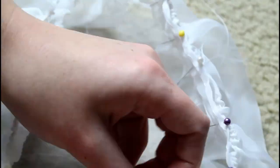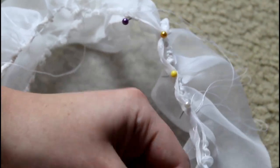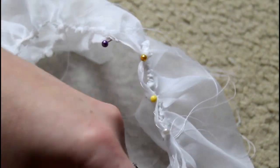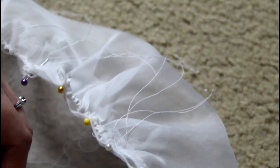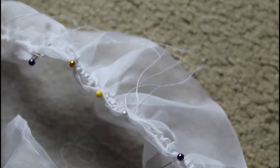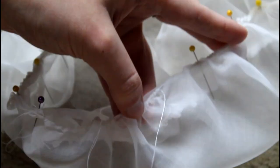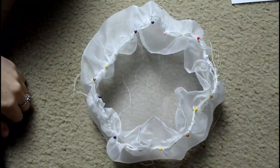Here's a close-up of those fine, fine gathers. One thing I was a little nervous about is that the fabric is so beautiful but also quite see-through, which means you can see all of my stitches even on the inside. So I had to try to make them look really nice and pretty. That was another layer of complexity — I want to make sure everything lines up perfectly because you will be able to see everything.